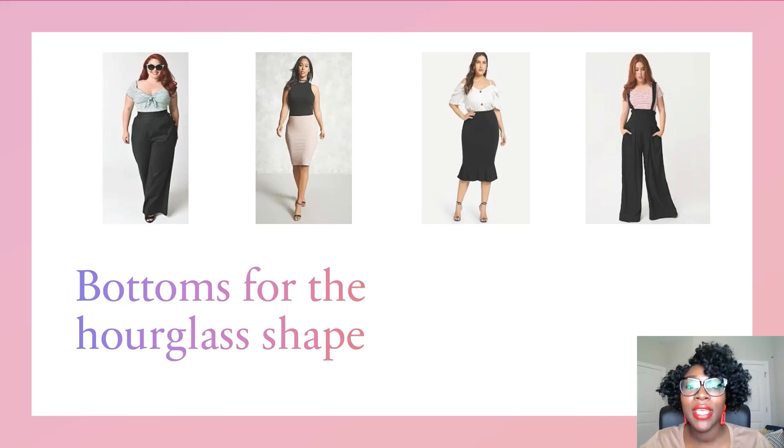Skirts that will work perfectly are pencil skirts or fit-and-flare skirts that flare at the knees. Another note for choosing skirts is to try to find lighter fabrics that are going to move with your body — nothing that looks too heavy or too stiff. And as always, let's elevate our lives together. Later.